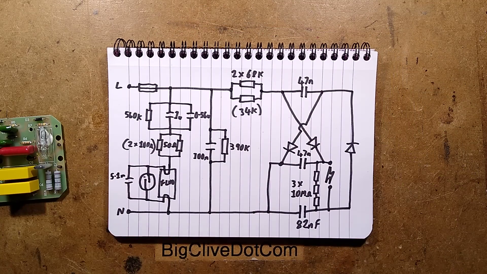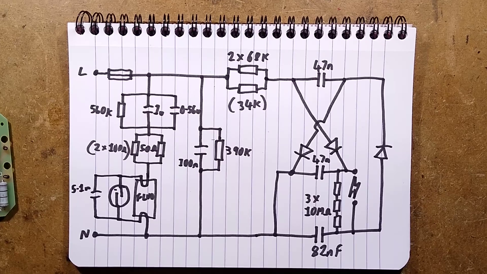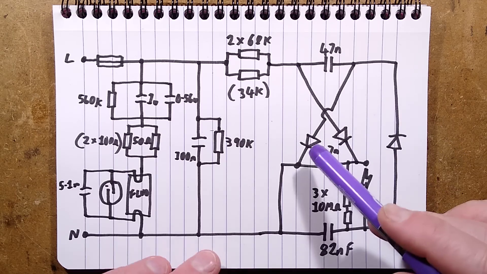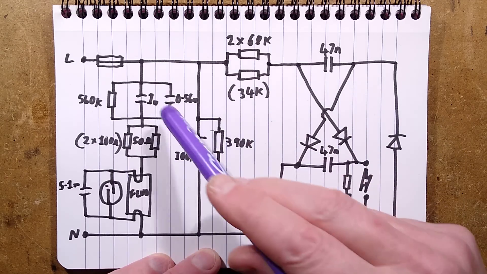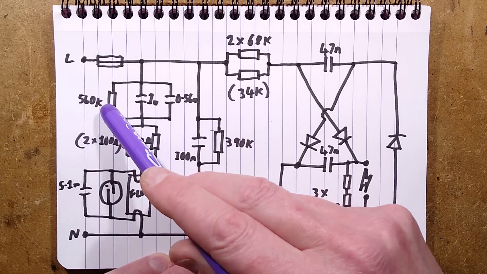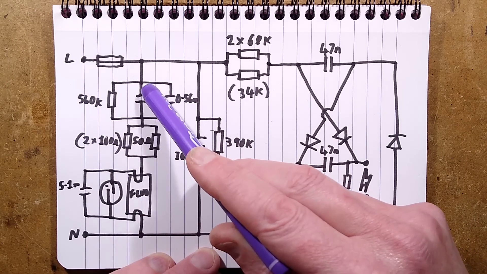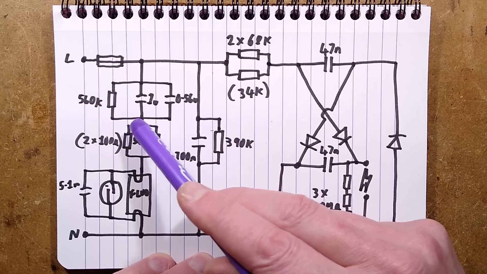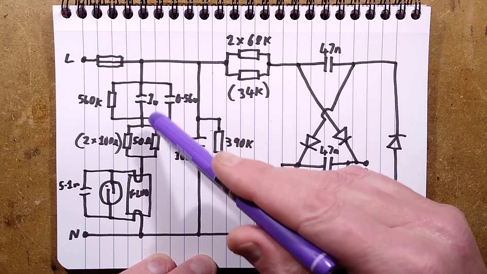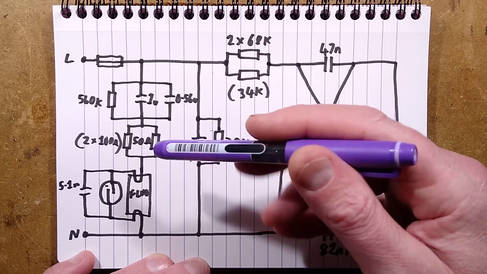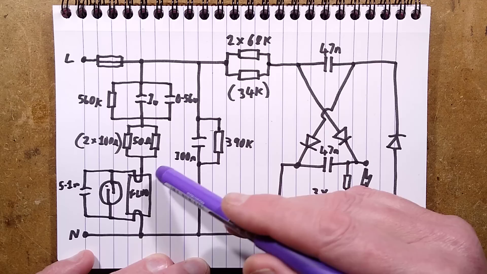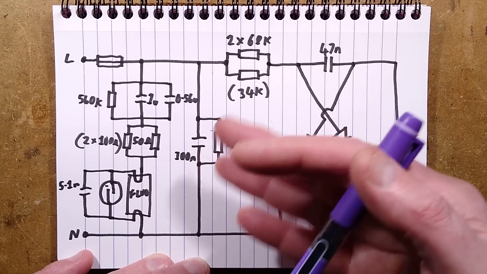Let's take a look at the schematic. I'll zoom further down onto this. It's a bit weird in a way. All of it's a bit weird. Suppose that's cost optimization for you. Let's start off with the tube driver. The fuse on the incoming live supply, we've got the two capacitors and a discharge resistor, 560k, and then we've got two 100 ohm resistors in parallel to give 50 ohms to limit peak current through the tube because if you turn it on, even on every half cycle when it strikes, you'll end up with a little pulse of current and I will say I ran it for a while and the ends didn't blacken.